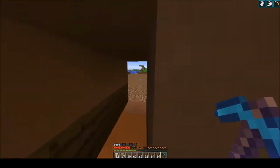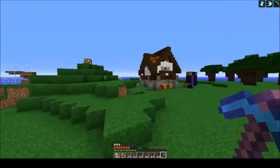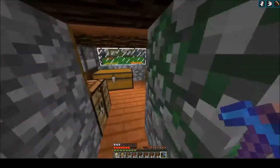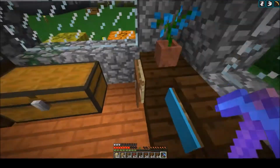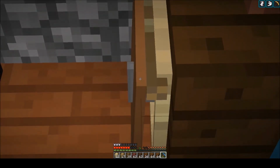Okay, let's go see over here. Should have built this house a bit closer and didn't have to walk as far when I need to check something. Okay, so the banner. Okay, this is the problem. So we've got the item frame.